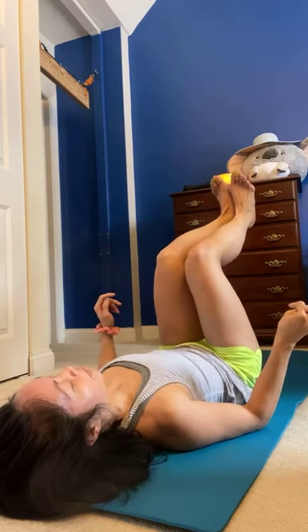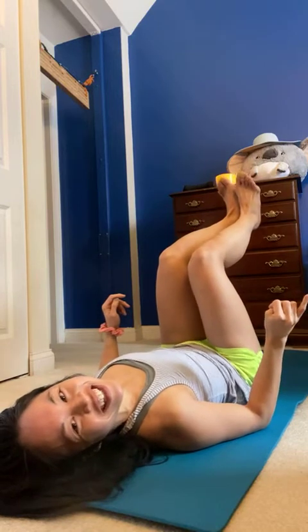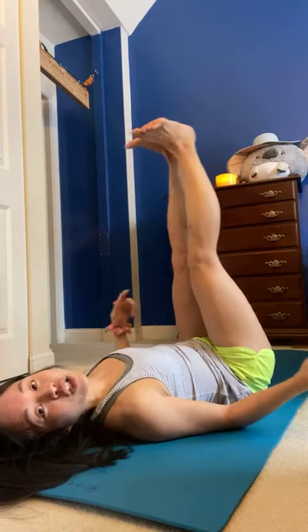Go four. Very nice. Go three. Two more. Go two. Yes. Go one. Straighten out these legs. Flex your feet. Go lift. Lift your tail. Go lift. Right? So your legs are, rather than coming to you, they're going straight up. Push the ceiling with the soles of your feet.